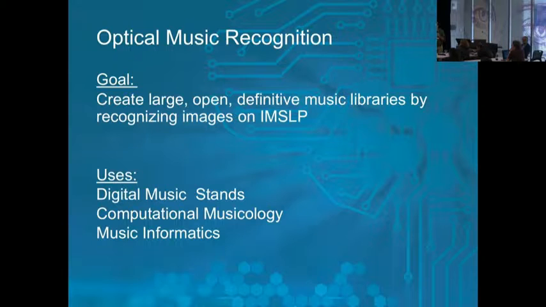So we have a research effort in optical music recognition. And the good news for us is there's this organization called the IMSLP, the International Music Score Library Project. And they have hundreds of thousands of score images that are just waiting to be recognized. And this would be a really great thing if we could do it. It would just be revolutionary for music. We'd have digital music stands like we have e-readers now. So you'd instantly download your music. You could keep marks for generations. Perhaps they would even tell you when you're wrong and turn pages for you, all sorts of interesting things.